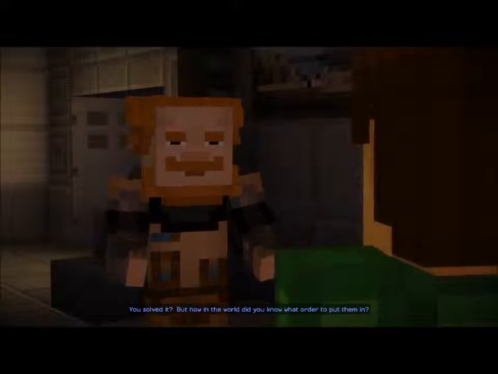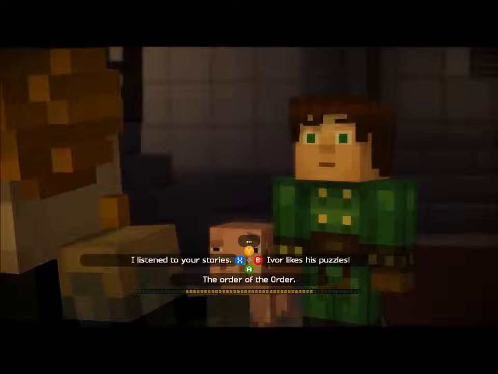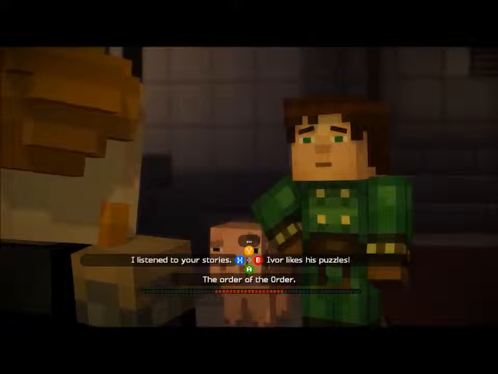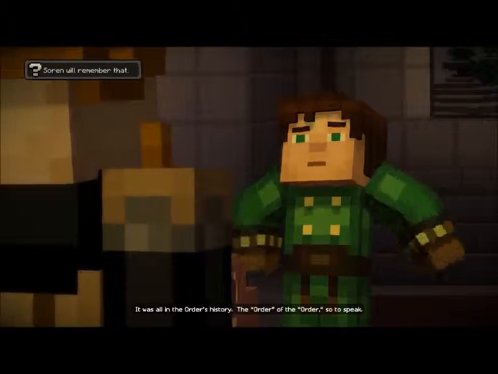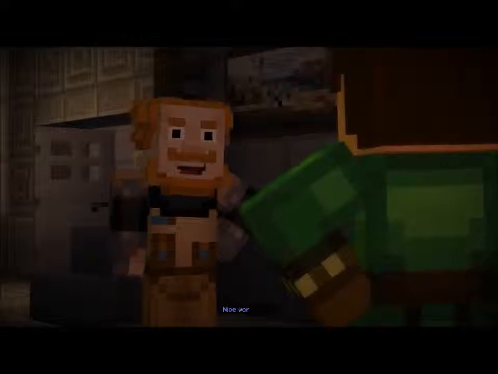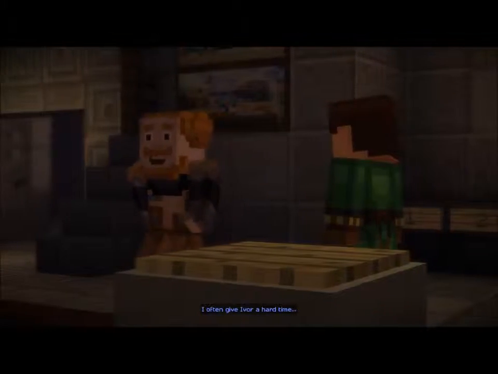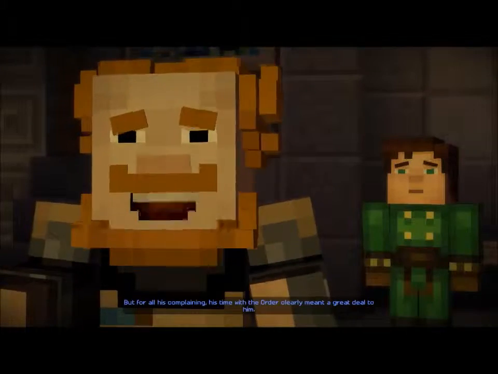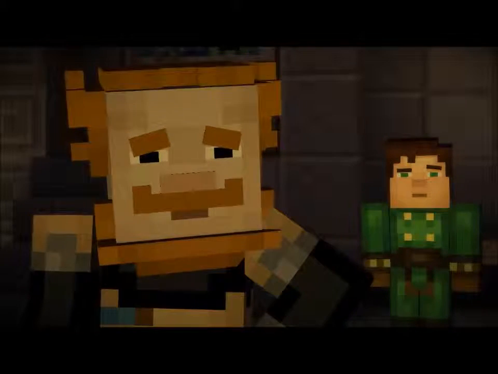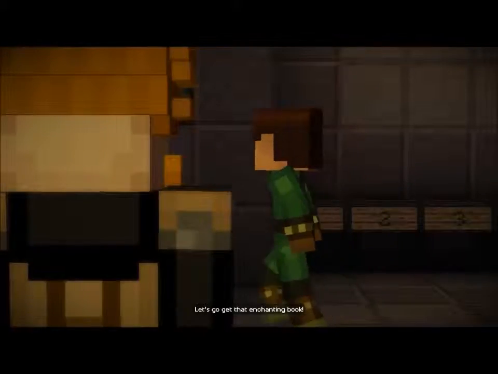Did you know what order to put them in? There were 120 possible combinations. It was all in the order's history. The order of the order, so to speak. Nice work, Jesse. On the puzzle, I mean. Not the joke. You know, I often give Ivor a hard time, but for all his complaining, his time with the order clearly meant a great deal to him. Yeah, I guess so. Anyway, let's go get that enchanting book.